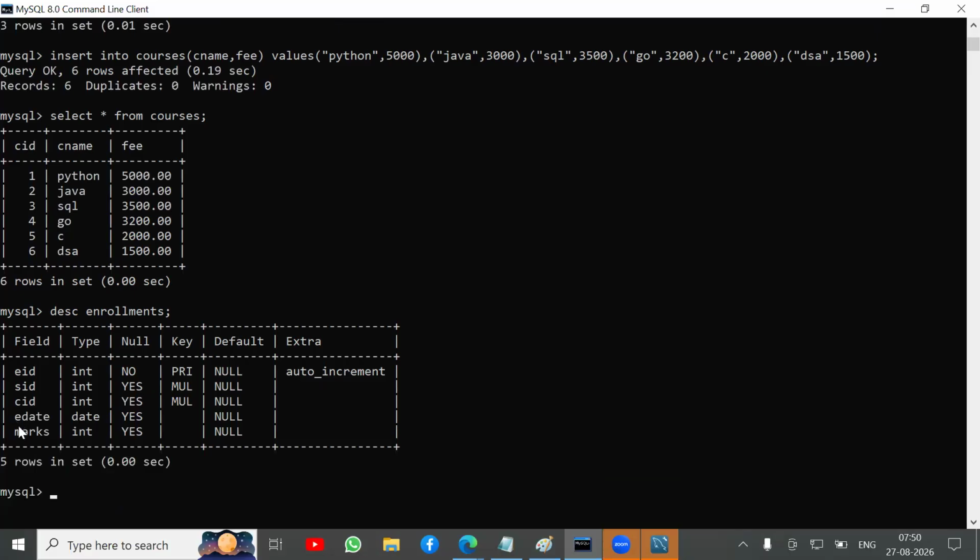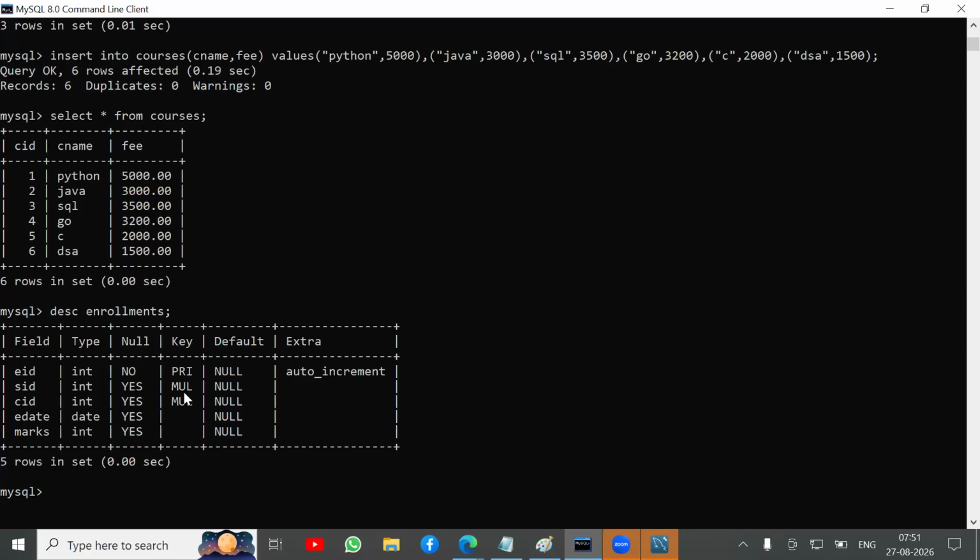Observe very clearly, student ID shows MUL, multi-key, which means this is a foreign key reference. Are you clear? This key is a foreign key reference to which table? The student table. Course ID is also a foreign key reference to which table? The course table. That's why here we are displaying multi-key. Multi-key is also nothing but a foreign key. That column acts as a foreign key in one table, the child table, and as the primary key in the parent table. Are you clear? I should remember this.